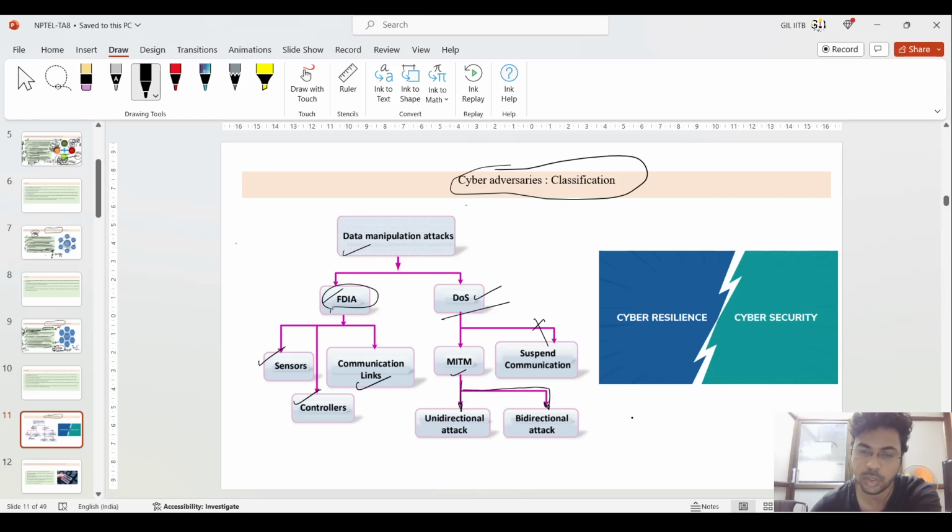And then MITM, which can be unidirectional or bidirectional, as I have already told you. If two nodes are communicating, node 1 and node 2, there is a possibility that the cyber attack malware came inside the first system during the transmission and got transmitted to node 2. When node 2 sends data back, it is possible that node 2 is also prone to this attack, for this bidirectional kind of information flow.